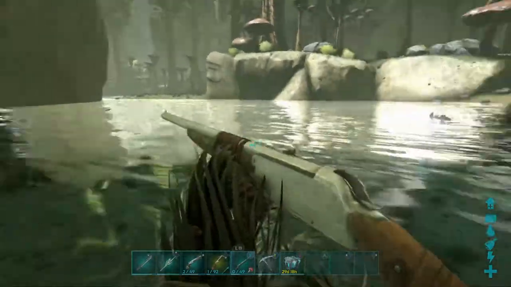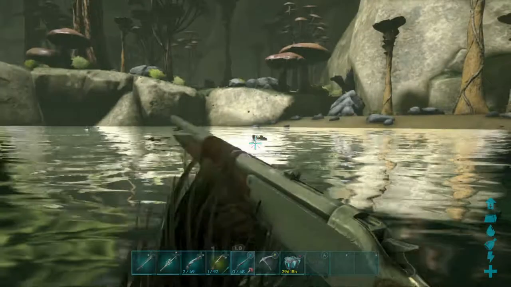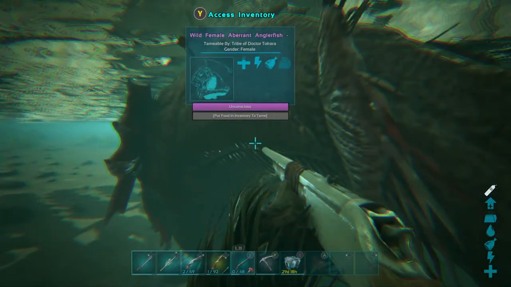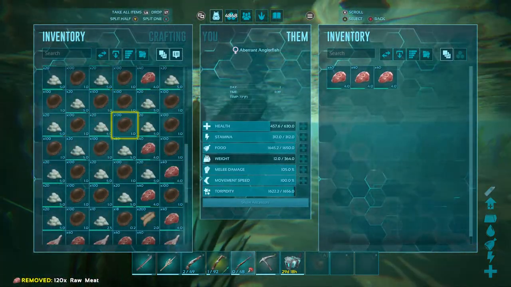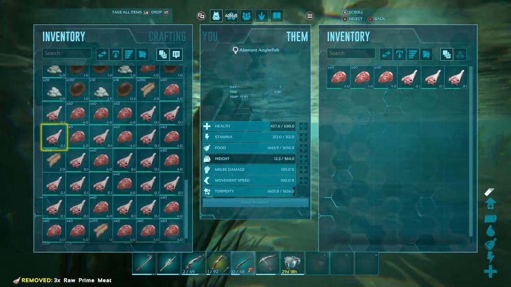What level is this guy? There's another one too. He's out. She's out. Okay, lady. Actually, you take the prime. I got plenty of that.